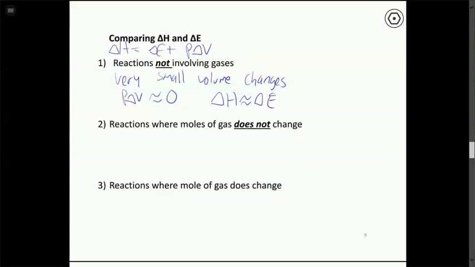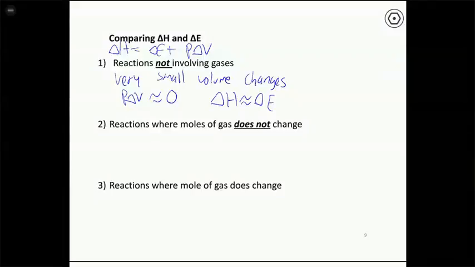All right, so this further underscores the convenience and the importance of delta H: for many chemical reactions, like the ones that we mostly do, which are in solution, delta H and delta E are almost identical. So just by measuring the heat at constant pressure, by measuring delta H, we have a pretty good approximation of the change in energy for the system anyway, because they're really not that different from each other.